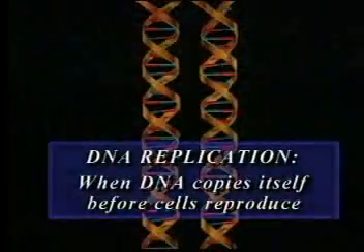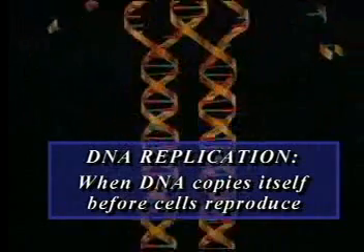All the DNA in a cell can be thought of as a library containing books of instructions which tell the cell how to make the proteins it needs to stay alive. In fact, every time a cell divides, its DNA is copied or replicated, so that each new cell will have a full library of instructions.